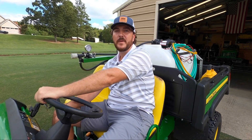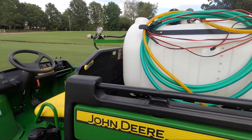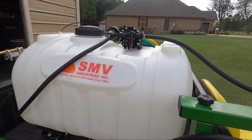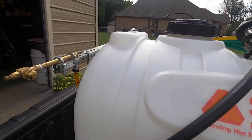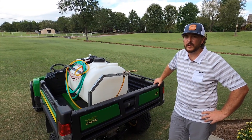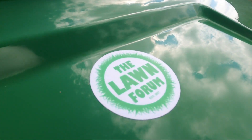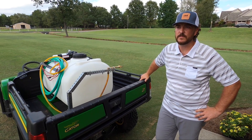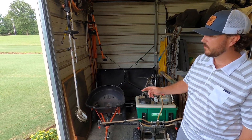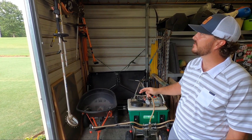Come check out my equipment. This is my 2019 John Deere Gator TX 4x2, bought this year. I've also got a 60-gallon sprayer with a boomless nozzle I built. I primarily use this for spraying pre-emergent as well as growth regulators on the three acres. Occasionally spray a little bit of post-emergent, but for the most part when the pre-emergent works we don't need the post-emergent.